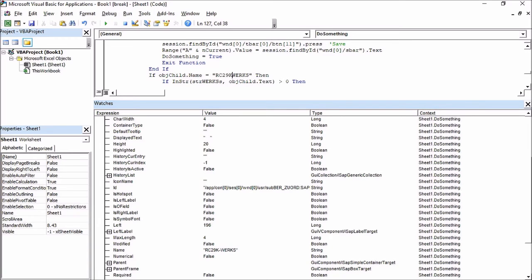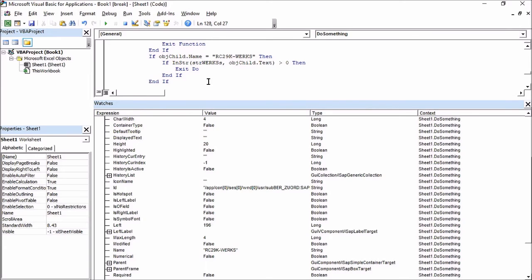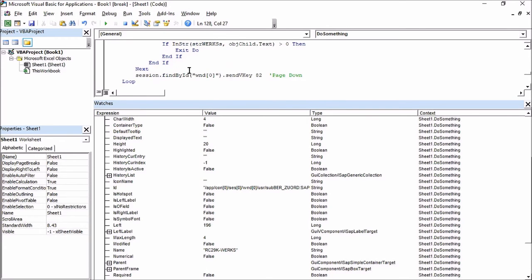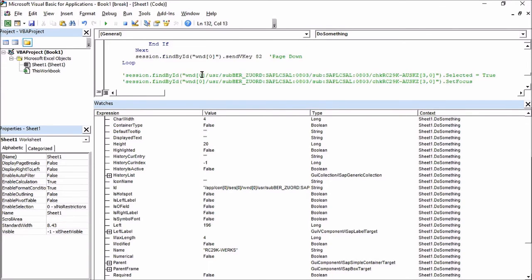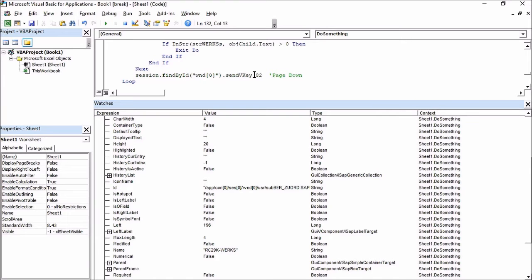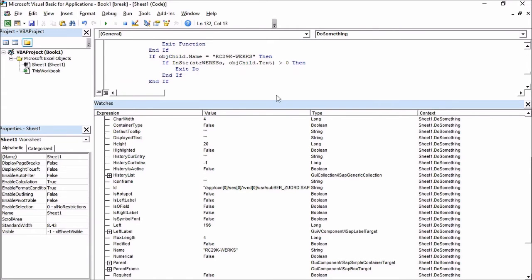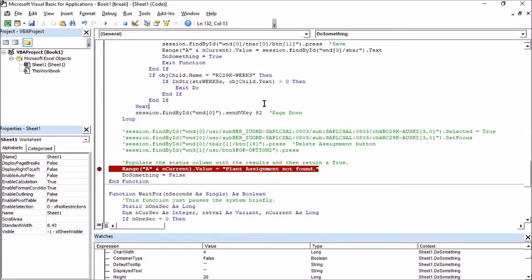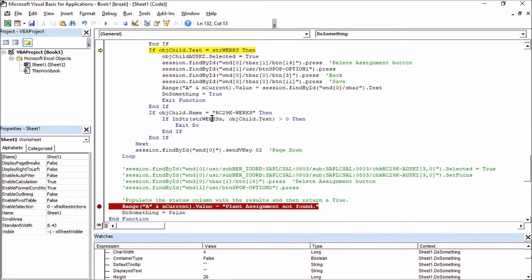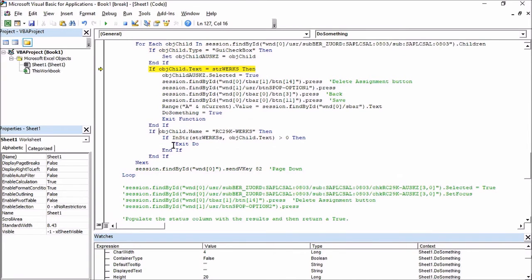RC29K dash Vex. Okay. So what it's going to do is it's going to keep. Oh, we don't want that. Okay, so what we don't want.